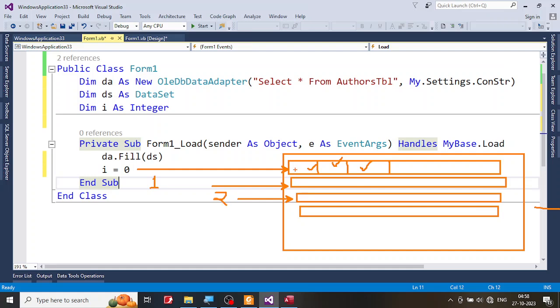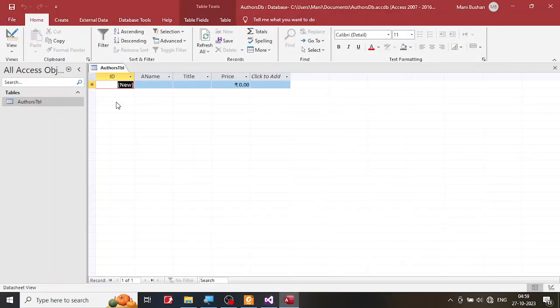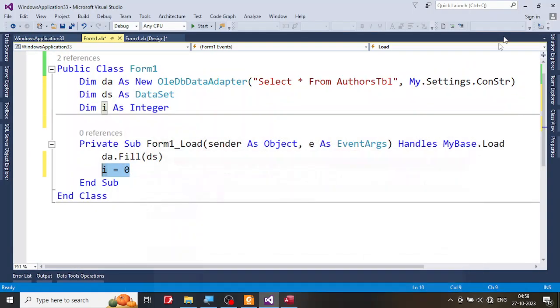So in other words, logically, what I'm saying is when the form is loaded, you go and point to the first record, whichever first record is there in the database. You just point to that particular record in the database. So that is the logical significance of saying I equal to 0. I am pointing to the first record. Nothing is there in this particular database or table. So I'm just asking it, go and just keep the pointer at the first location. That is the logical significance of setting it this way.